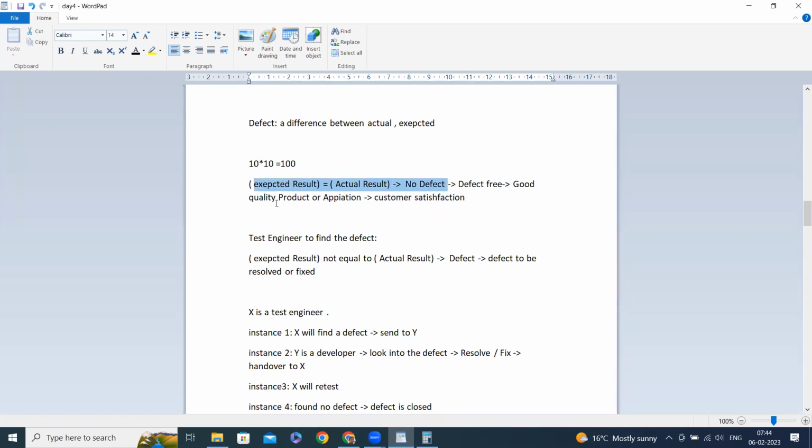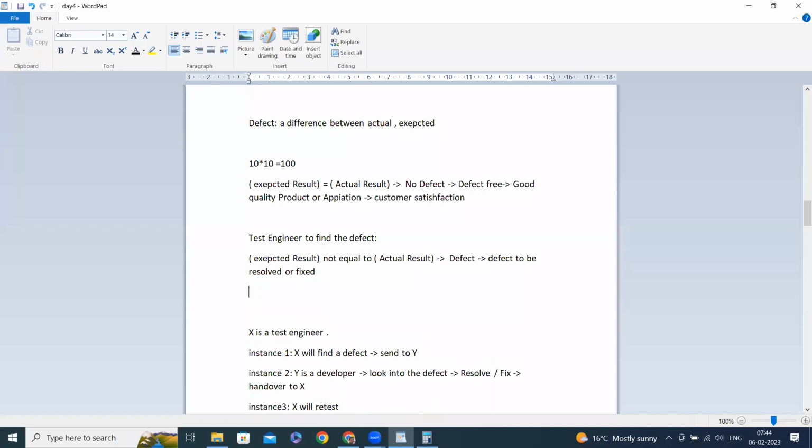What is a tester's job? A tester or test engineer will try to find a defect. Correct? So when a test engineer finds a defect, it means your expected result is not equal to your actual result, there is a defect, and the defect has to be resolved or fixed, right?